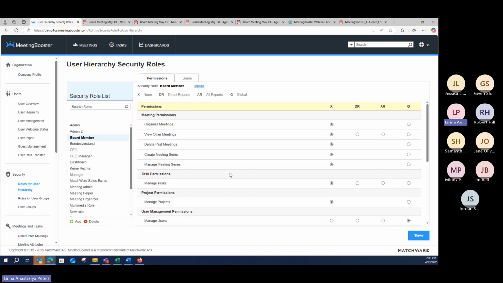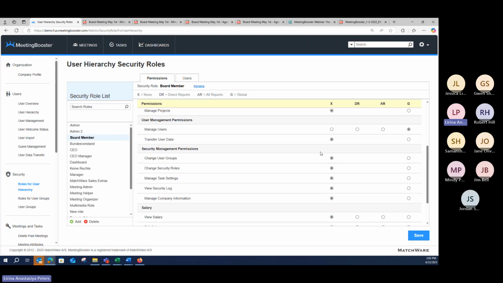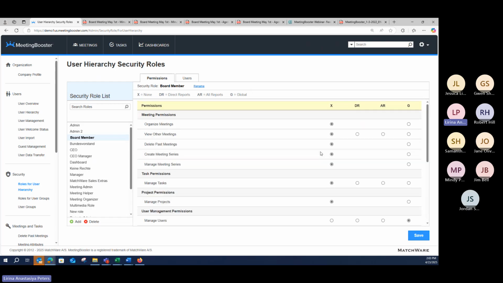So if this role isn't set up yet, add it. And then we can choose what we want them to have permission to. These are going to be the keys right here. Right now, these X's mean they don't have access to anything. What we do want them to have access to is meeting series. So we want them to view other meetings.